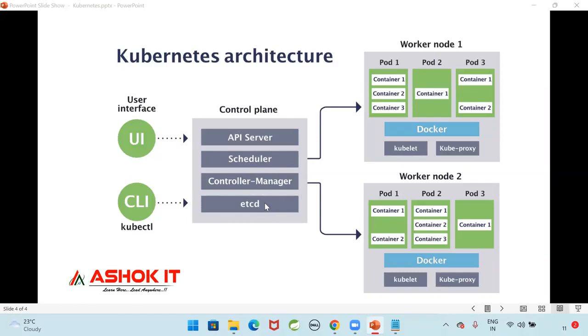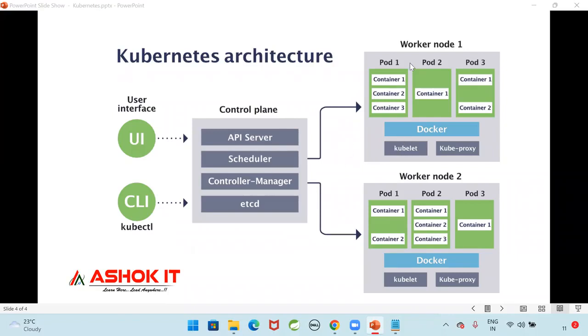Then the scheduler is going to check what pending tasks are available. Then the scheduler is going to assign the task to the controller manager. The controller manager is going to schedule them, and execute them, right? So before scheduling, the scheduler will talk to kubelet.